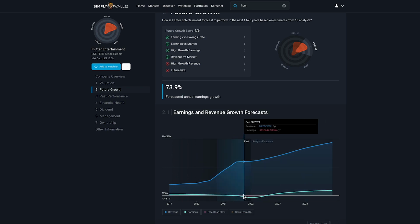Now, they did slip out of profitability, as you can see here recently, and that's due to expansion in the US. They've done a lot of acquisitions recently as well, but that will solve itself out in the next few months. They were investments that needed to happen for Flutter to do well in the US. But in the next few years, that's going to drive more and more revenue growth going forward. It's going to drive good amounts of profit going forward. So when you work out a 13 billion market valuation and they start putting in good amounts of profit, and this company does, let's say, on average 20% revenue growth, it's a pretty good valuation, and that's going to happen on the US side of it as well, which is really good.